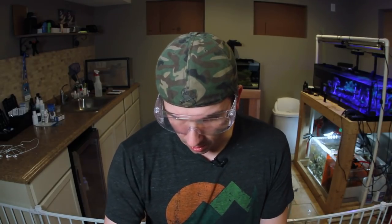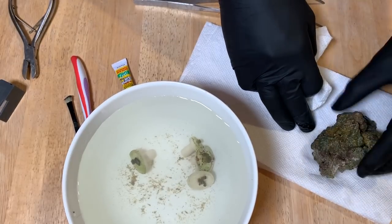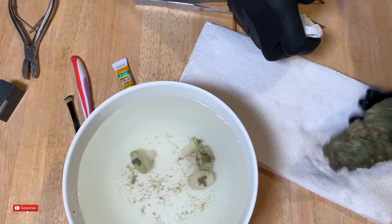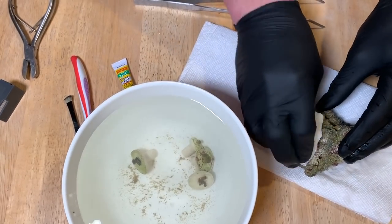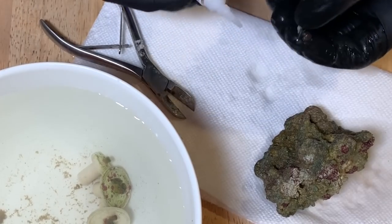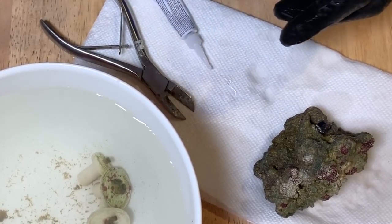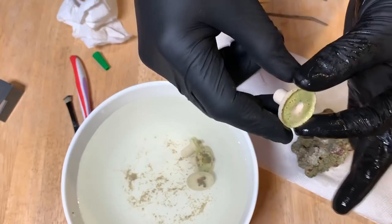So we're ready to cut now. I'm gonna go ahead and remove the rock and position it — this kind of naturally sits like this. What's nice is there's no white spots on it. This rock has been with me for quite a while. See how they just came off. The name of the game for a zoa rock — or any rock really — is removing as much of the plug as you possibly can, because nobody likes to see these discs all over. They're unnatural, so if you can make it kind of jagged when you're cutting around it.